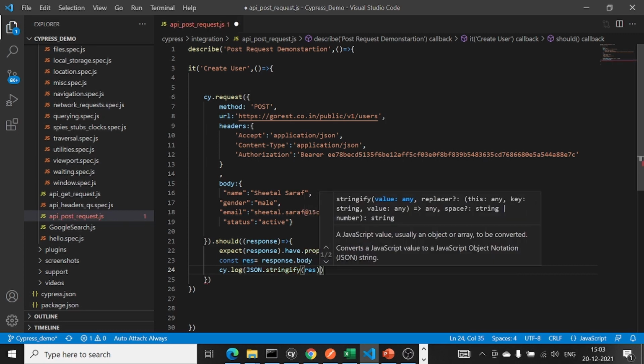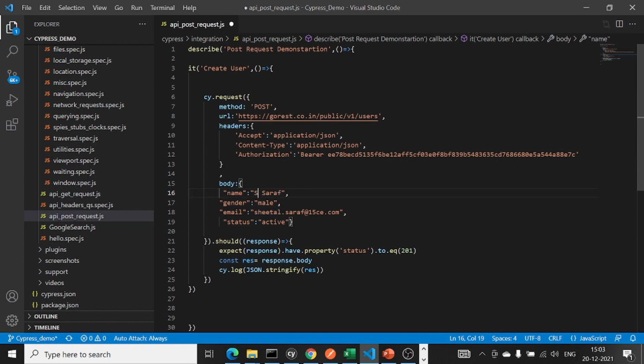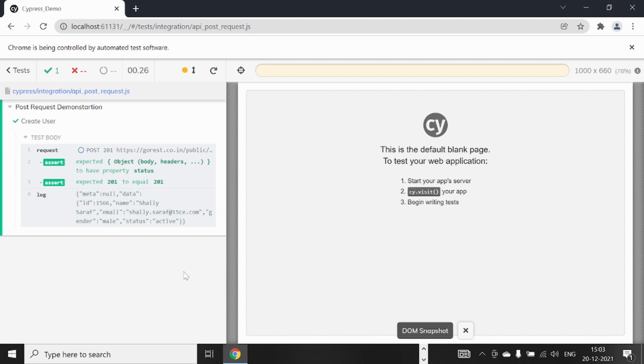This will convert this response into printable format. And let me change the name. Now let's see how it's executed. It's created, and this is the response string, the entire string which we have received after creation of the user.